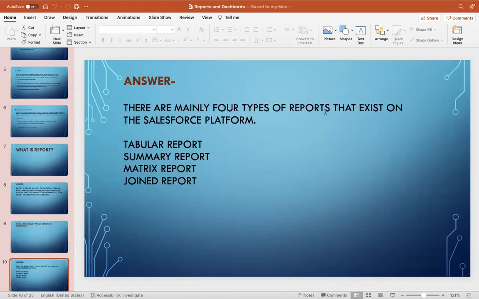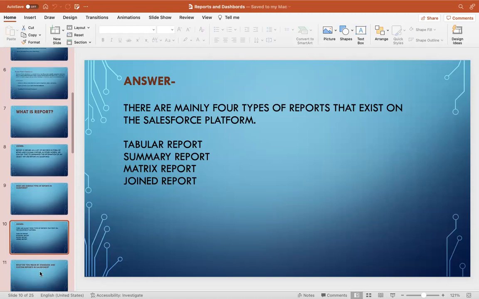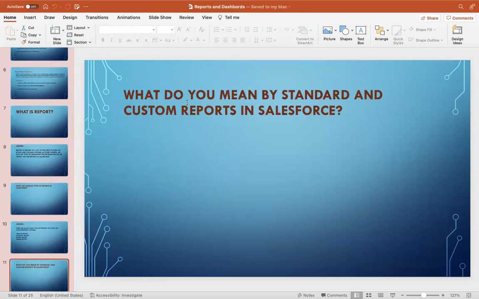There are mainly 4 types of reports that exist on the Salesforce platform: tabular report, summary report, matrix report, and joined report. Okay. Another question, what do you mean by standard and custom reports in Salesforce? Anyone can answer? Standard are provided by default by Salesforce, and custom is what the user creates based on the requirements.